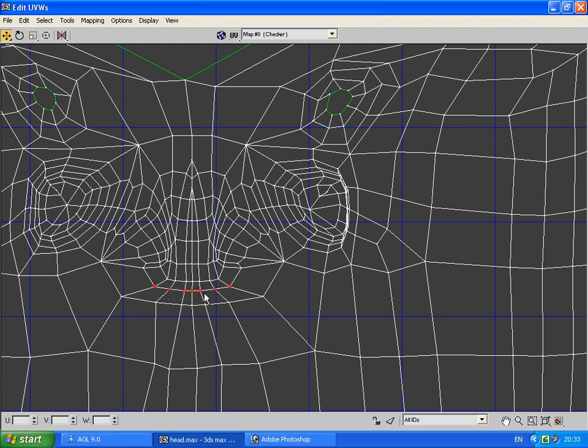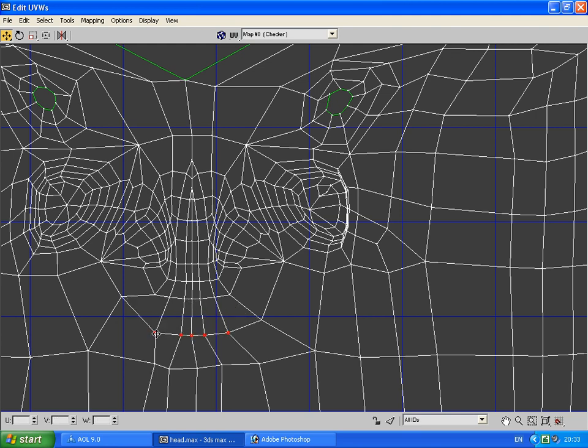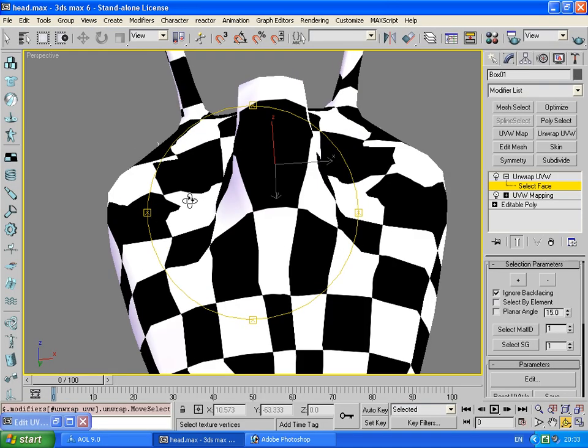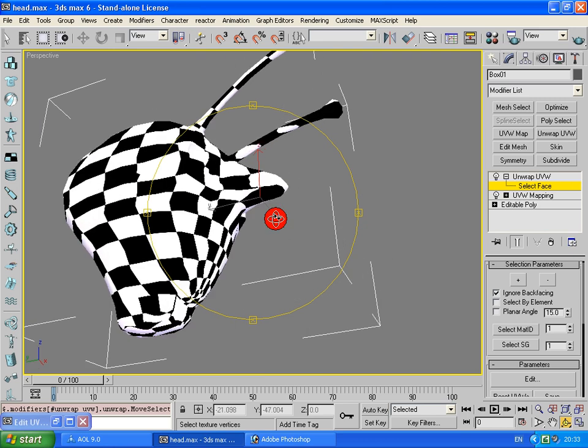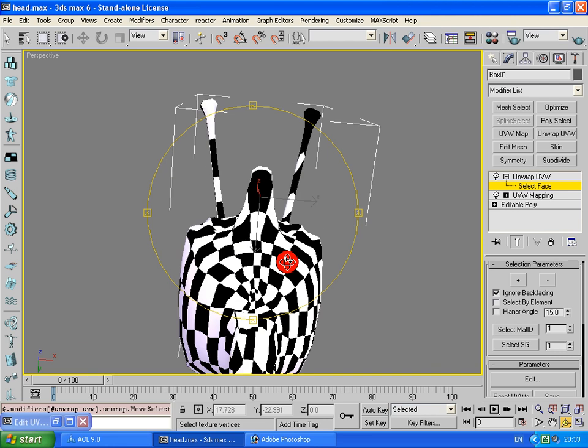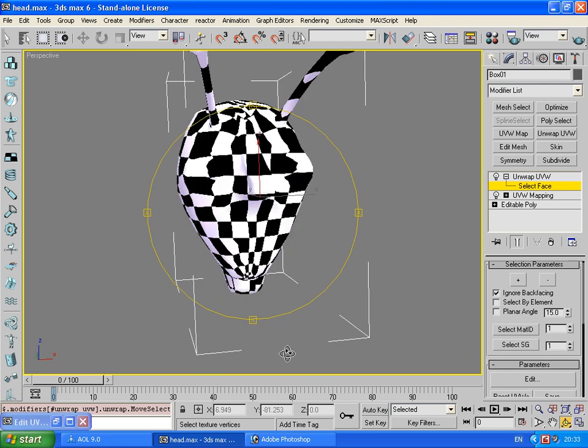Thinking about it, if anything, I'm probably going to be ruining my UV layout. We'll see. We'll just paint his nose in and we'll see what happens.